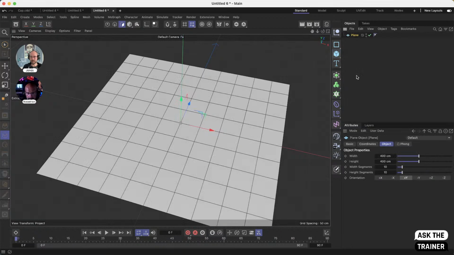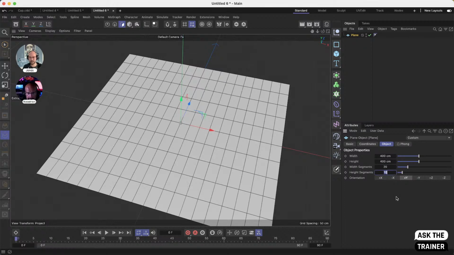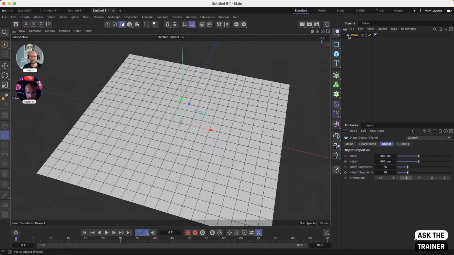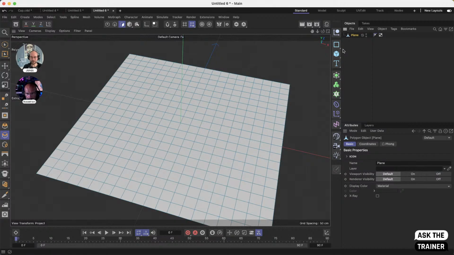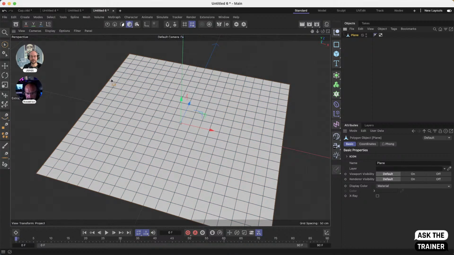So let me create another plane here, and let me set this to be 20 by 20 or so. Oh yes, we have to make it editable, sorry. What I want to show you here is how you can use node capsules in the object manager to create this procedurally.